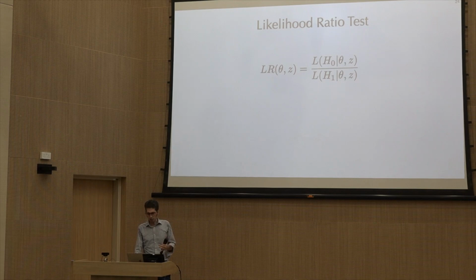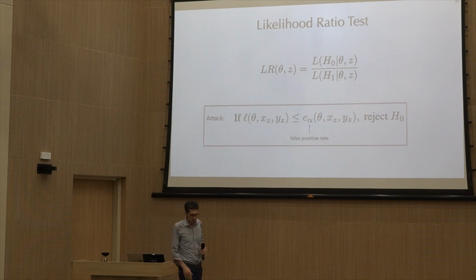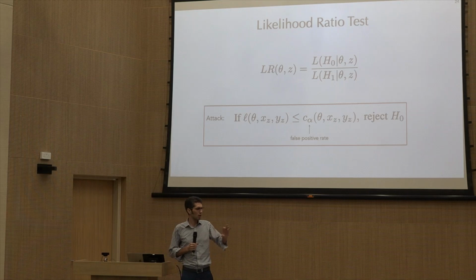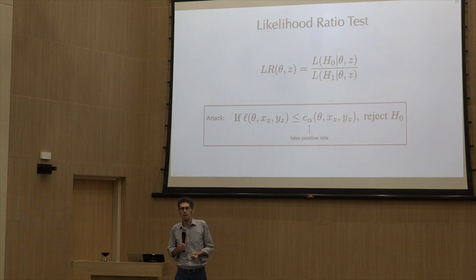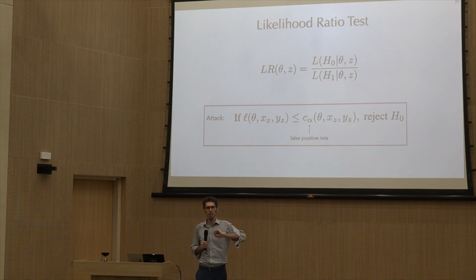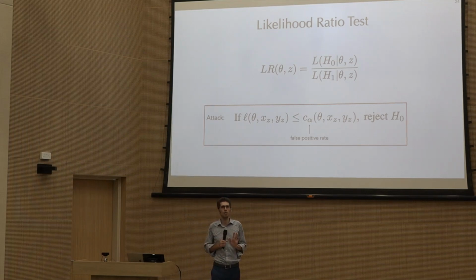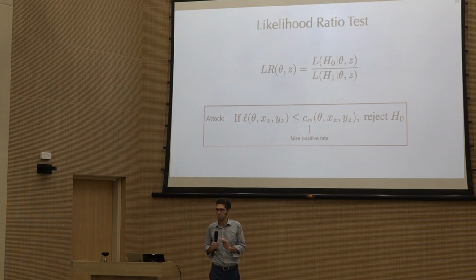With some approximations and further formulation of the problem, the attack is basically this. Okay, because I was talking about likelihoods and probabilities and so on, but in a machine learning algorithm that you train, there's no probability anywhere, right? But again, with some approximation, that likelihood ratio test is equivalent to asking the following: if the loss of the model on that data point is less than a particular threshold, then we predict member. Okay, that becomes a test.